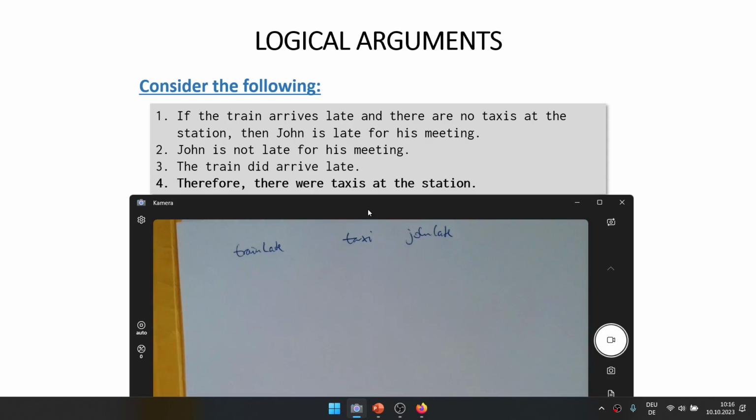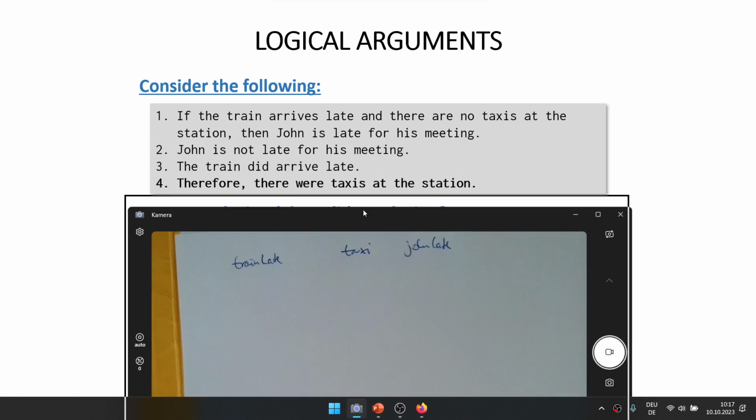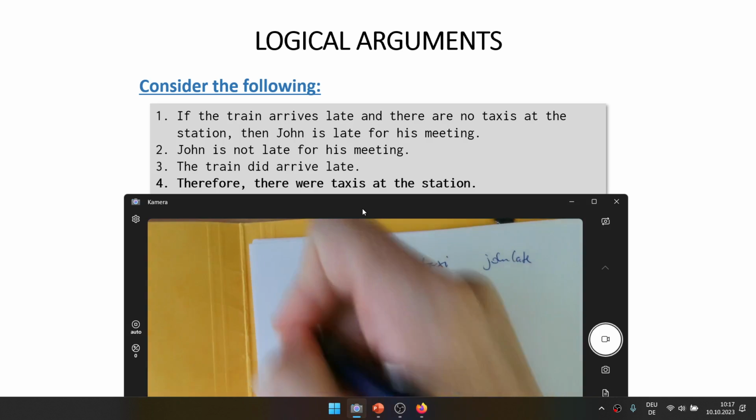So the relation, okay, let's look at the variables first. Are there other things that can be true or false in these sentences? Well, can we capture everything now? And how do we now capture those things? Let's look at sentence number 2. How do we capture sentence number 2 with our new variables? How do we encode this as a variable? We have a variable that says exactly this, John late.